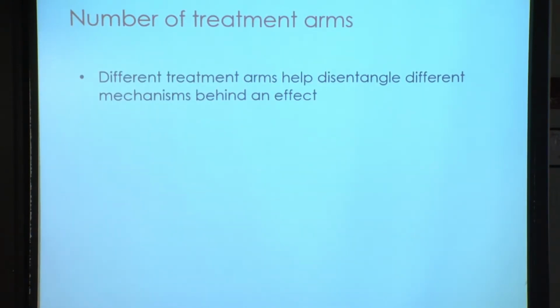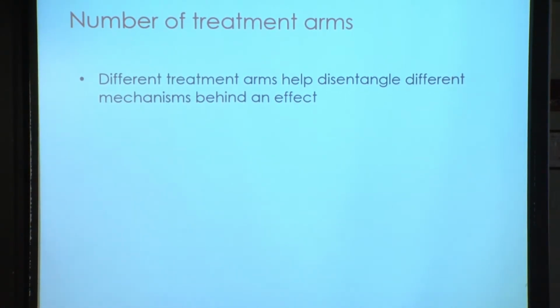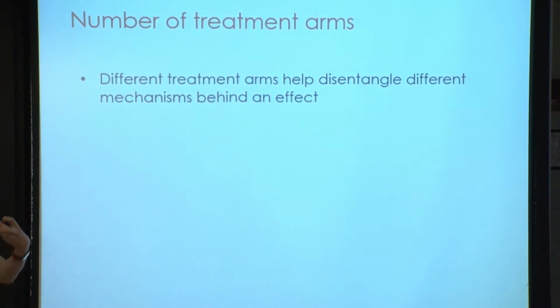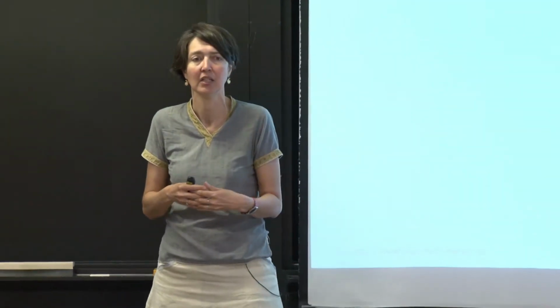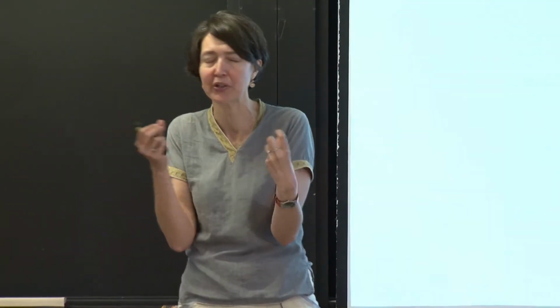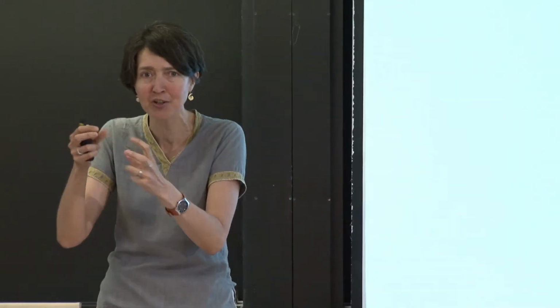Treatment arms, a big decision that you have to make. Very big impact on power. The nice thing about having lots of treatment arms is that we can really disentangle mechanisms, so we don't just test the program, we see, what if you did it this way, what if you did it that way? Is it the cash, is it the training that's driving the result? You can really take apart a complicated program, test the little bits on their own, put them all together, see if there's complementarity between different parts of the program, all sorts of fascinating things.